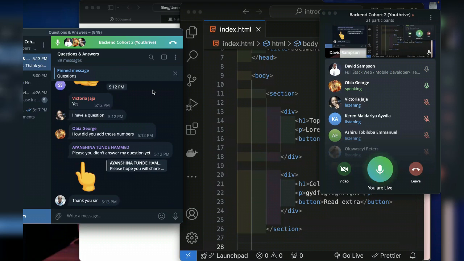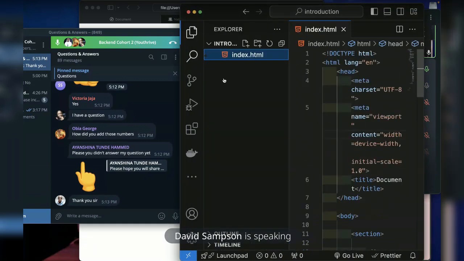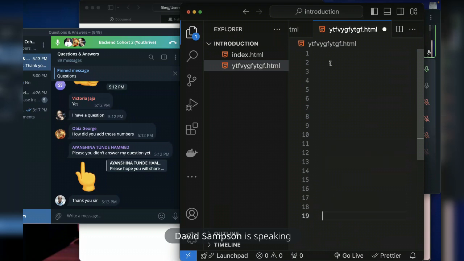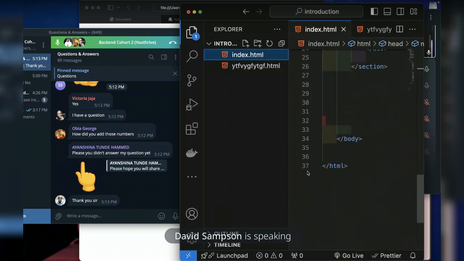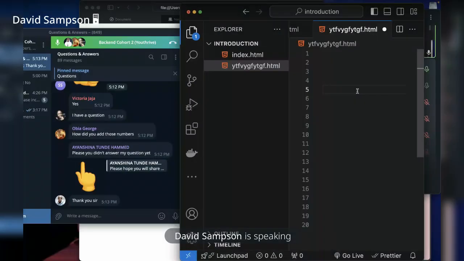I can see the numbers by the left side, from one to whatever. Okay, I'm not the one that added these numbers. If you create a file, let me go ahead and create a file. I'll call it anything.html. Hit enter. Now you see by default it creates numbers. If I keep entering, it will keep creating numbers. It is counting the lines of code I've written. Here I have used 37 lines. Sometimes it gets to 1,000, 3,000, 4,000 lines, and so on. So I'm not the one adding it. VS Code is counting the number of lines I've used.